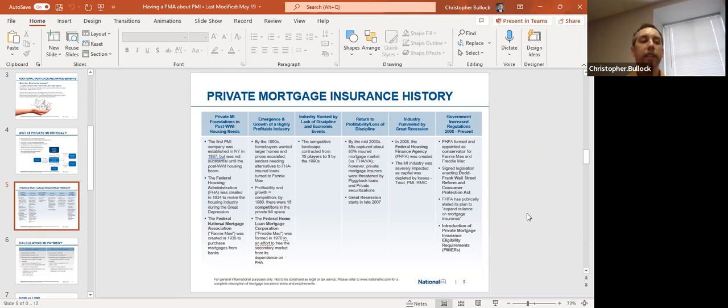There's no MI. There is a funding fee. However, it's lumped into the loan and you just pay it down over time. If you ever sell the house, pay the loan off, the funding fee goes away. It's not like you net out at closing or anything. And if they have a disability, likely that funding fee is exempt. So that's kind of not about PMI at all, but something I wanted to note.